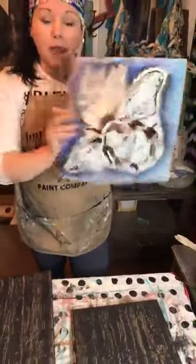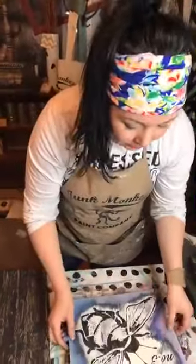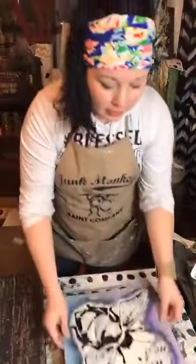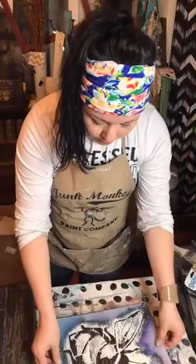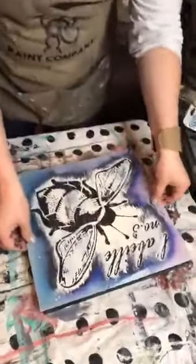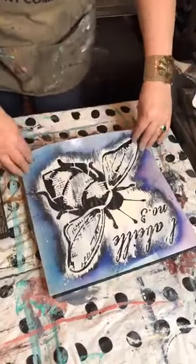This is the bee that I've had for a long, long time from my friend Lisa at Maison de Stencils. These are really heavy-duty stencils. I have this for years, and I love to invest in plastic stencils that I can keep for a long, long time, right? So we're going to put this one down. Let's see here. Mr. Bee.